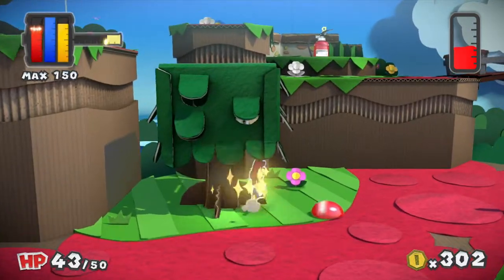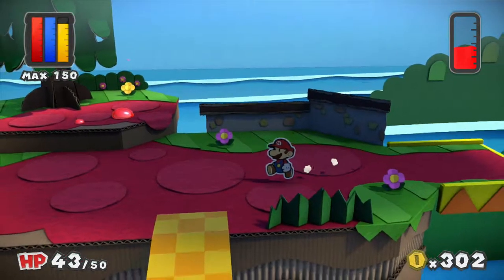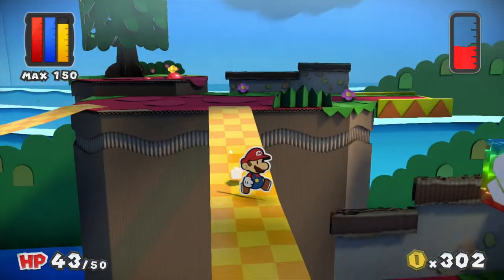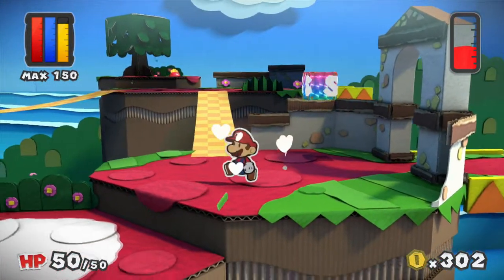There we go, lots of red paint back for our efforts, and a few hammer scrap things. That is what the... I've never actually said their name out loud. Anyway, down here though, we have a save block this early on.